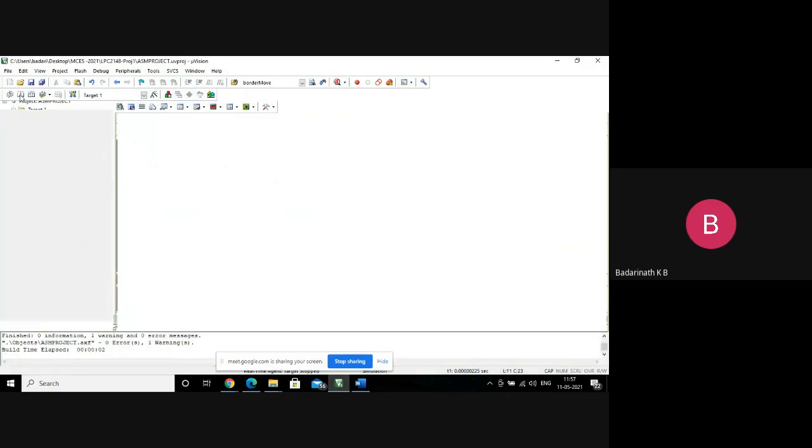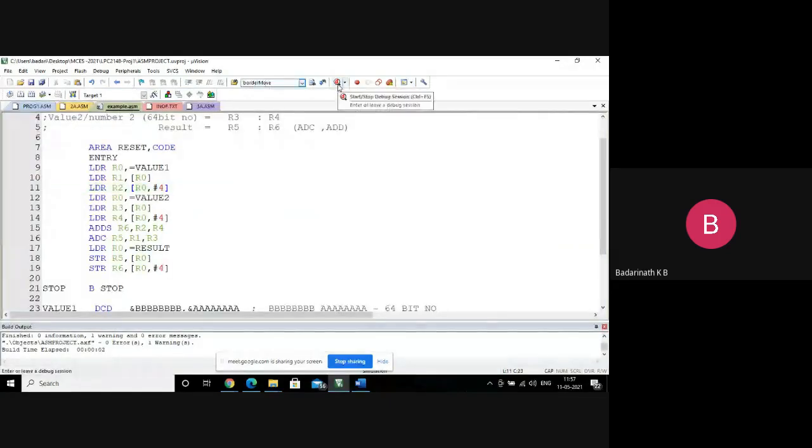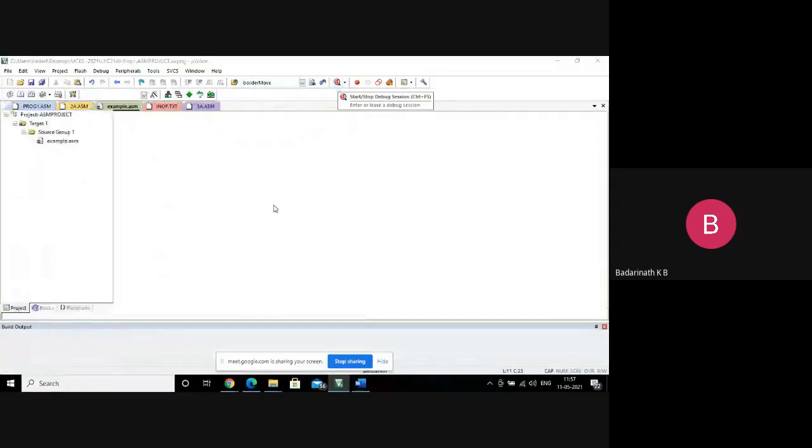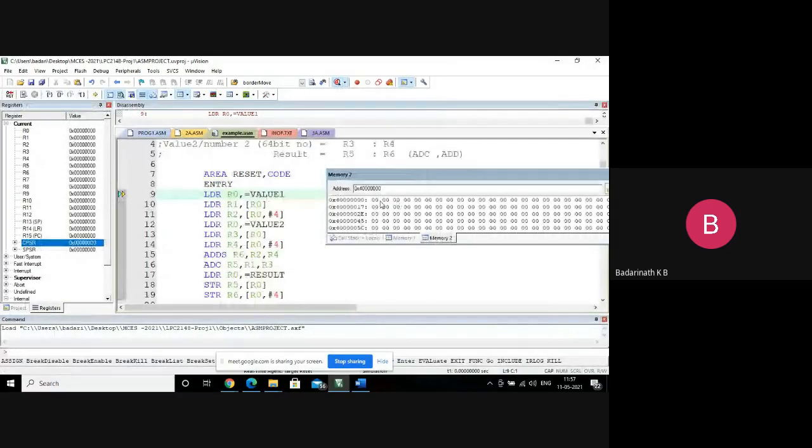So now what I'll do is I'll say debug. Now whatever numbers are required, I'll feed the numbers here. I'll enter the numbers here, whatever the beginning of the program requires. So let's say I've given some numbers randomly here. Then after entering all my numbers, whatever required, I'll start executing the program.